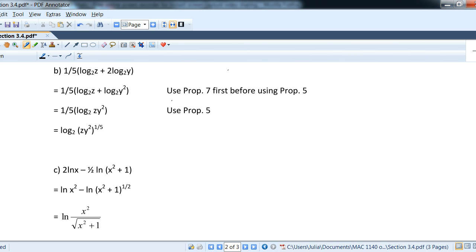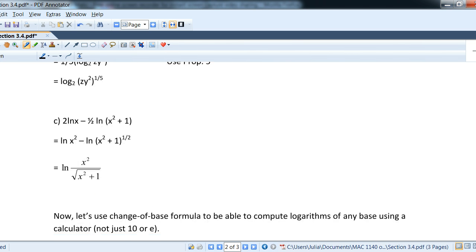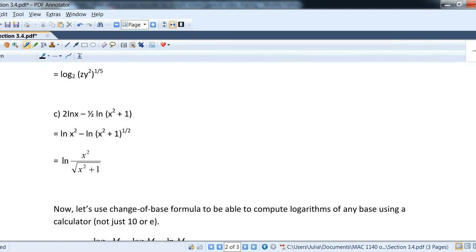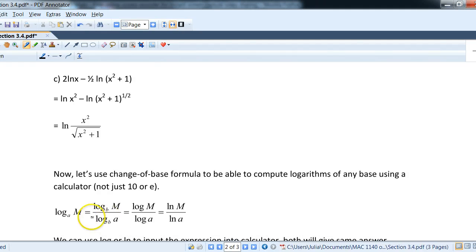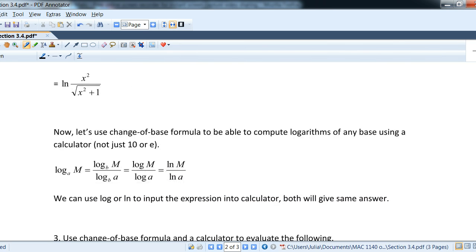All right. Let's talk about change of base just a little bit more. Here is the overall change of base, and again, it helps to have it either in terms of log base 10 of m divided by log a, or ln of m divided by ln of a. So we can simply use this. Let's take a look at one example.